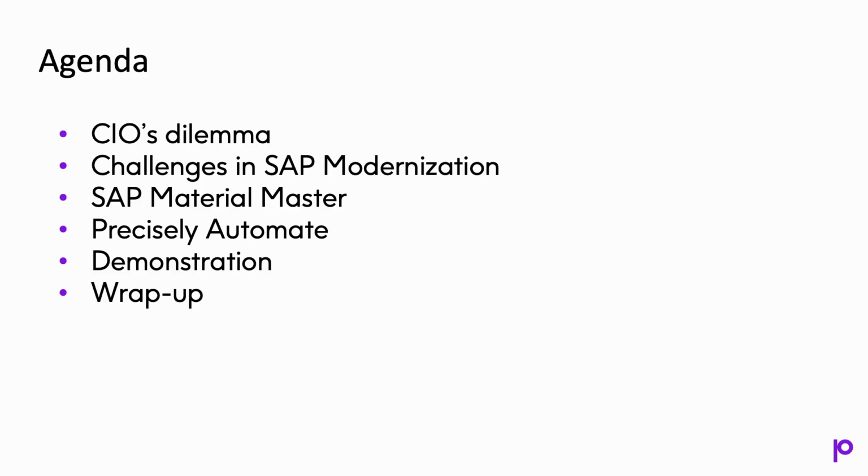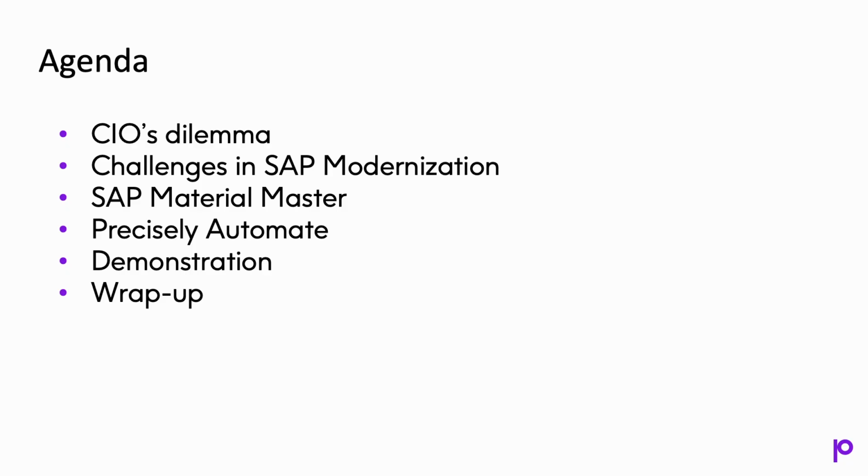All right, so what are we going to talk about today? Well, we're going to start off talking about the CIO's dilemma, which is not just the CIO, it's your entire C-level organization. And it's really all of the challenges that are hitting them from different aspects of the business, really across the board. Then we're going to talk about challenges with SAP modernization. If you think about SAP, often it is the heart of a broader IT modernization, and there's a lot of challenges that go with that. And I think everybody here who's got an SAP ERP system is going through that right now.